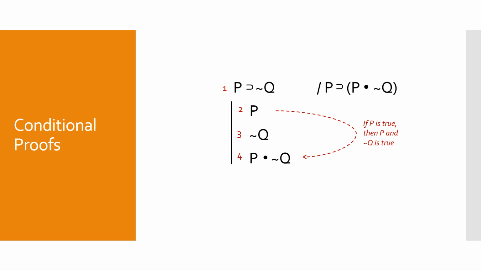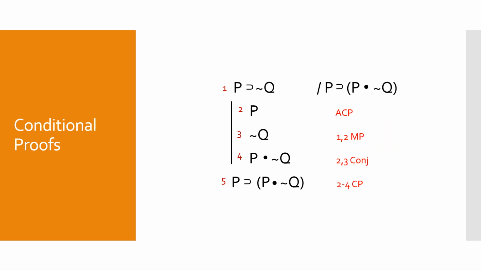At this point, we now know that P is true, or if it's true, then we have shown logically that P and not Q must be true, and so we can simply construct from number 2 and number 4 a nice conditional statement, which is exactly what we're looking for. And of course, putting those together, we're using the entire conditional proof, which is lines 2 through 4, and so our justification is simply going to say 2-4 with CP as an abbreviation for conditional proof. And we got our conclusion. That's what we're looking for. And that, of course, shows us that this is a valid argument.